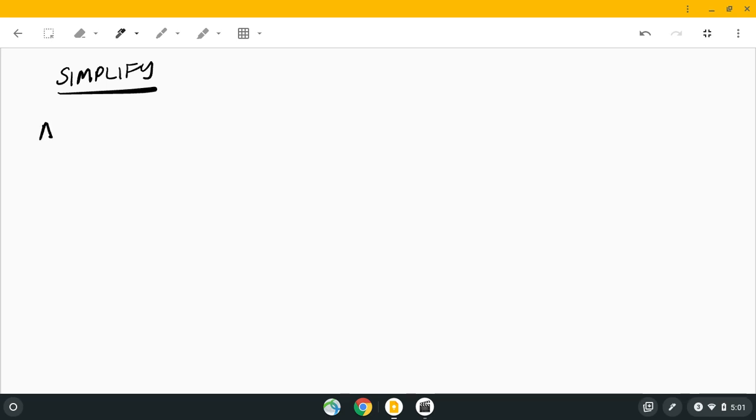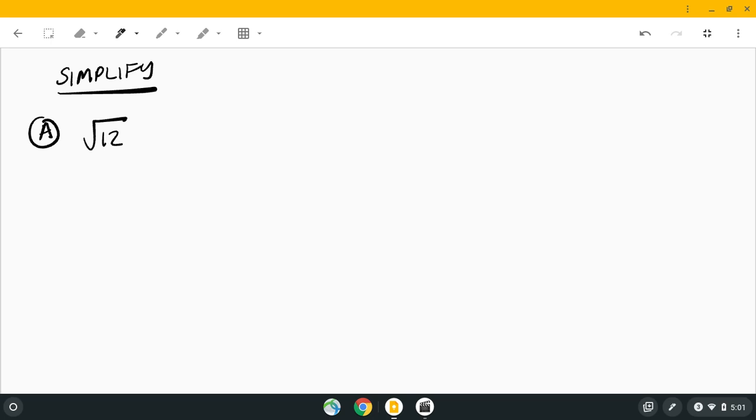Okay, so let's take a look at this first example, square root of 12. Okay, so clearly 12 is not a perfect square. So you might look at this and think, oh, there's nothing we can do. But because we have the product rule, it says, well, you can split it up. And you might be thinking, well, why would I want to do that? And how would I do that?